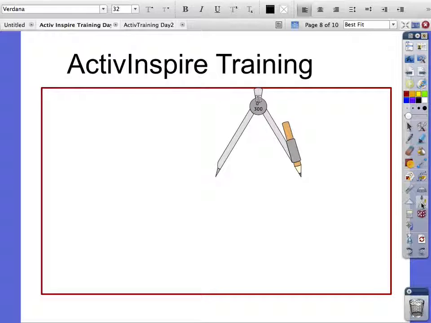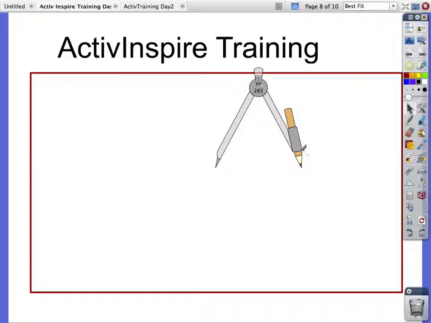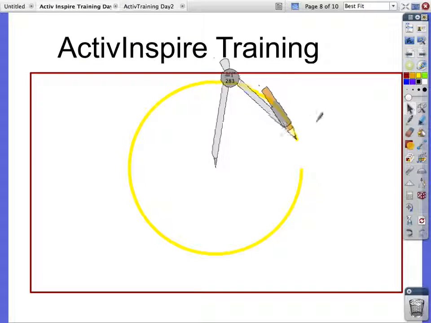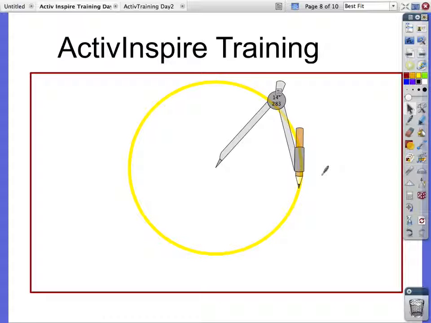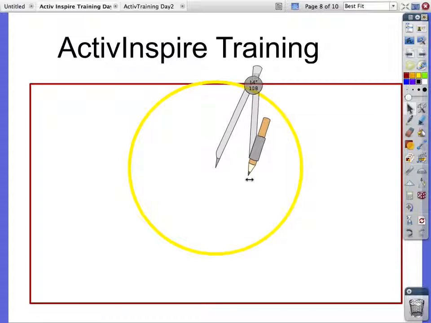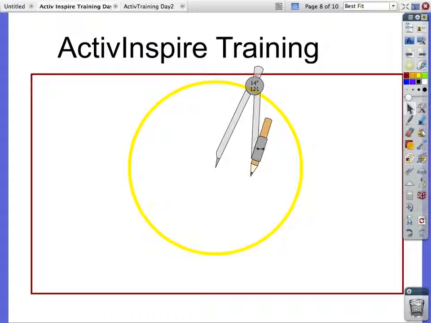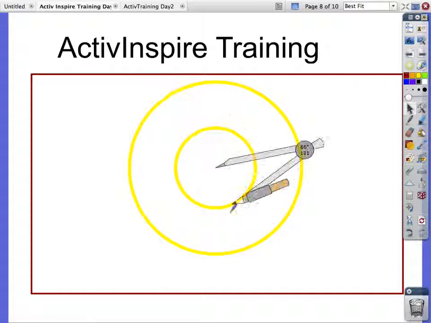So like with a compass, how do you use it? I can't remember. You drag. So that can create your circle with it. You change your angle. Hey, how did you? Shoot. Oh, it's the tip that you have to. The tip, okay.